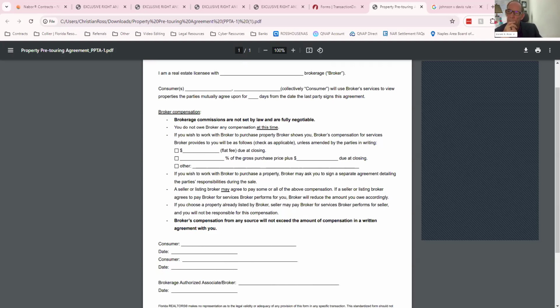But if you texted that and said, hey, look at the property, this thing's great, I think that could be problematic for you. They could see you as maybe trying to do a workaround. It could open you up to some sort of penalties. It's very fact specific. It depends on what you say in the video. If you're just reciting factual things as the representative of the seller, you're probably safe.